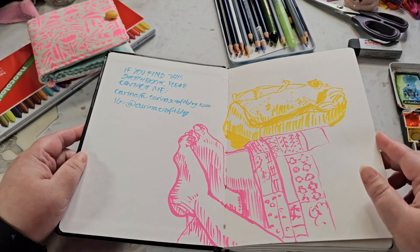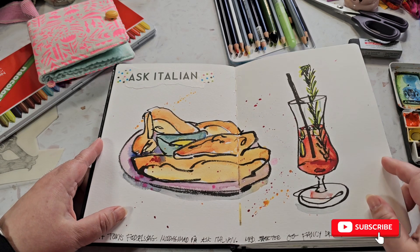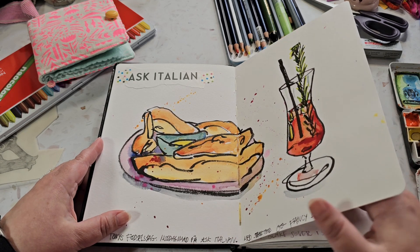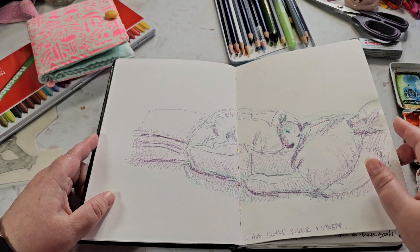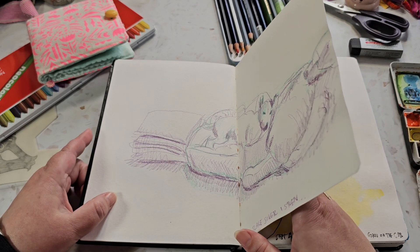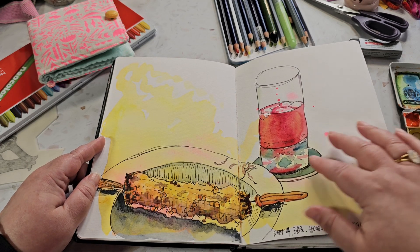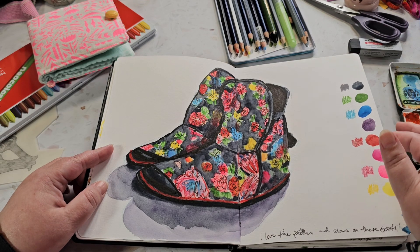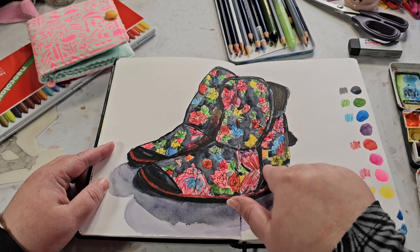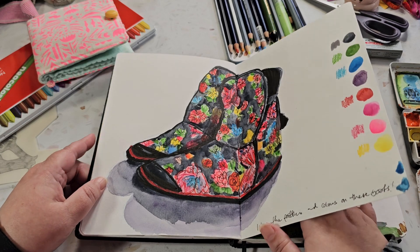I started this sketchbook in the middle of August last year. The first proper sketch is just a quick one - we went out to dinner for my husband's birthday and had some starters and some fancy drinks. Here's our dog sleeping, which he seems to be doing most of the time these days - he is almost 14 years old. Then a barbecue in our garden, corn on the cob and fancy drinks. And a pair of boots I've had for years which I don't really wear because they're not super comfortable, but I love the pattern - flowers and butterflies on them.